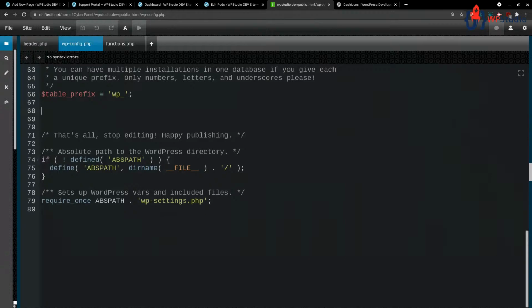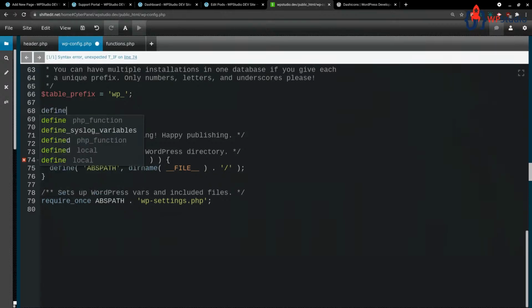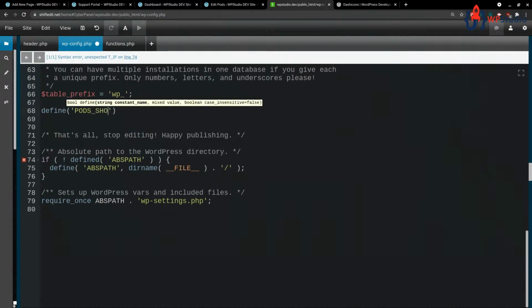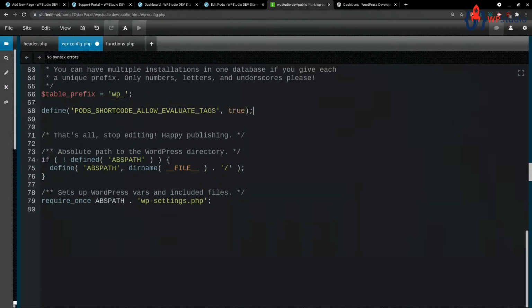So my where statement, where we were limiting the tickets, isn't going to work because that's requiring the evaluation of content. So I'm going to do a define. And again, you can find this in the Pods documentation. They talk about Pods shortcode allow evaluate tags. So we're just now defining that this will work.